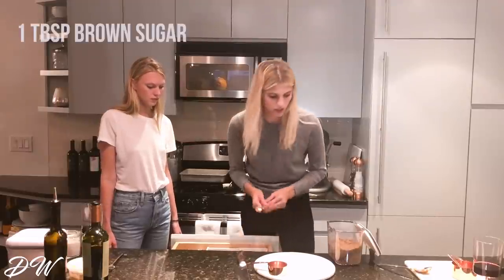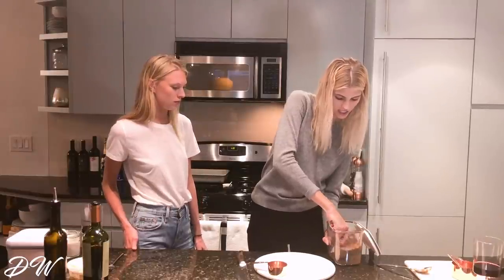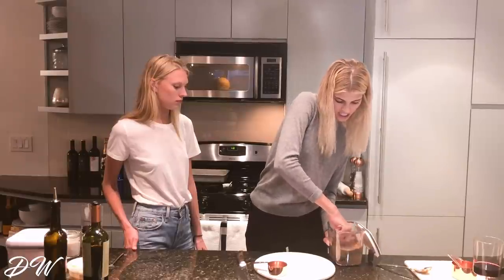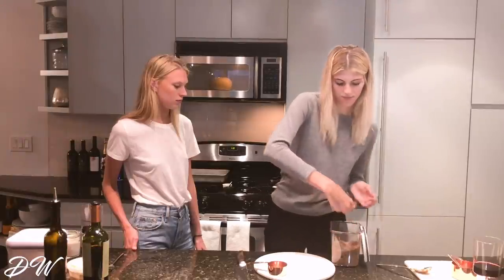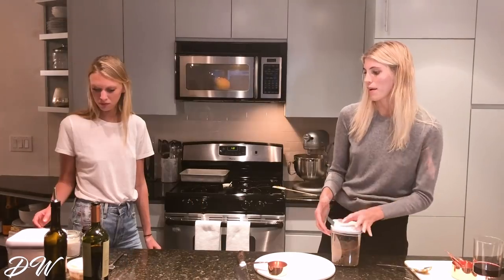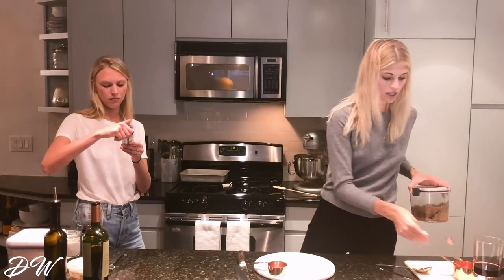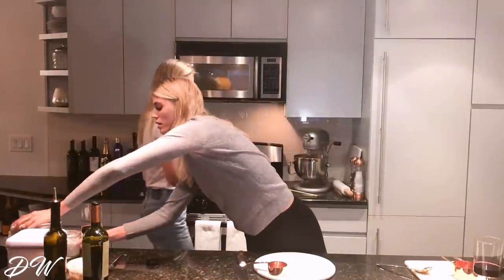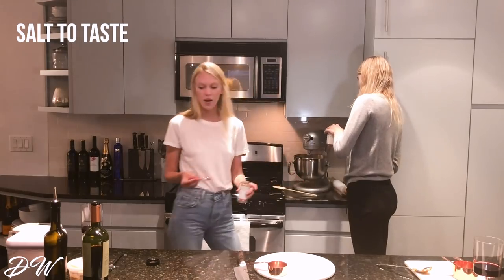One tablespoon of brown sugar. It's hard. The sweetness is nice in these gnocchis. Okay, brown sugar. And then we need a little bit of nutmeg. We need a teaspoon of nutmeg in the mixer. I keep calling it a blender. And then a teaspoon of salt as well. All right, we're getting there.